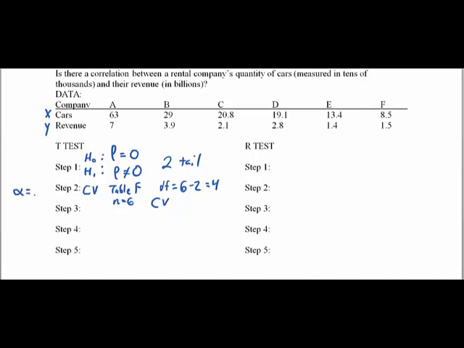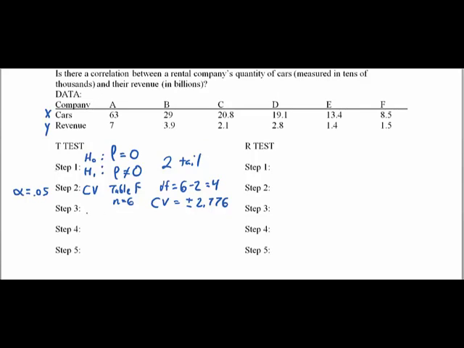I know there wasn't an alpha given in this problem, but as we've seen in homework problems before this, anytime alpha is not given, let's default to 95% confidence. Our critical value is going to be plus or minus 2.776. The table does not give you the plus or minus, so when using a t-table, you always have to put on the plus, the minus, or the plus or minus, depending on the number of tails in the problem.